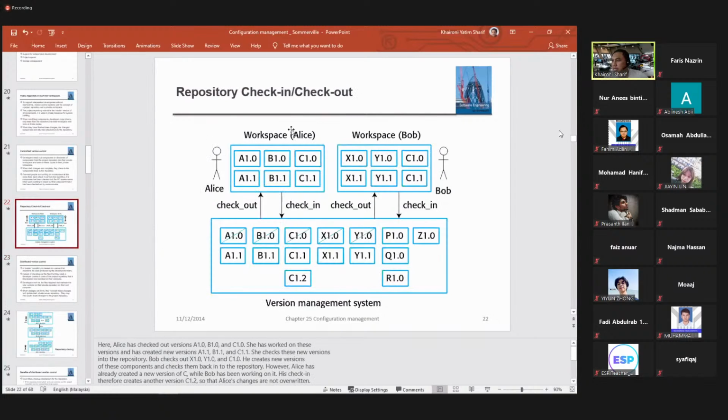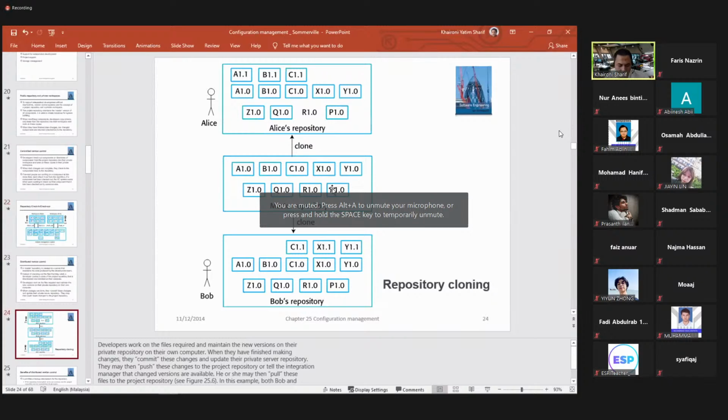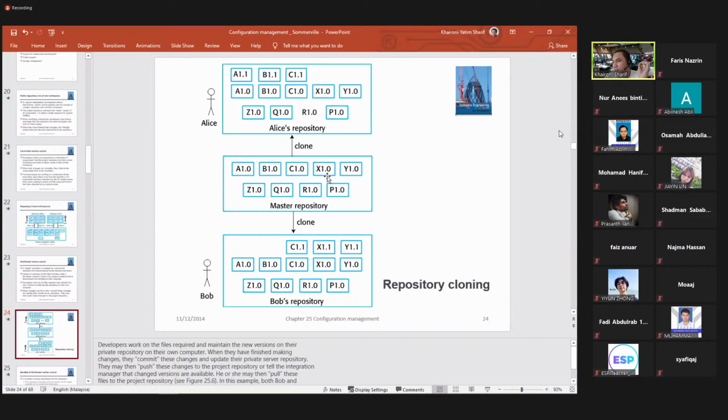This one is what you call centralized SVN, a centralized version management system, and the other one is distributed. An example of a distributed tool is Git. In this distributed setting, for example, Alice is working in Kuala Lumpur, Bob is working in the United States branch, while the master would be somewhere, I don't know, underground, in my room, for example. I'm the king.